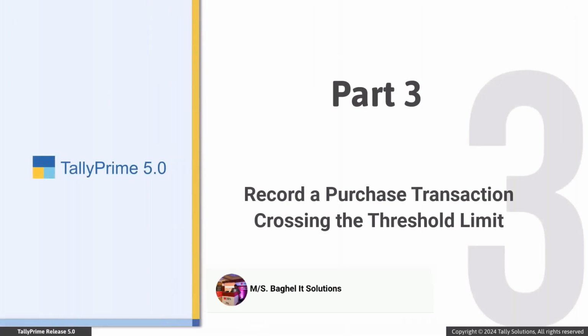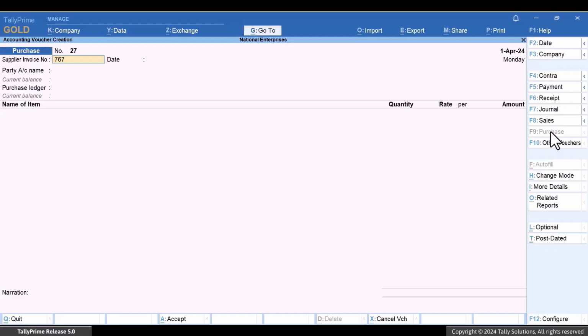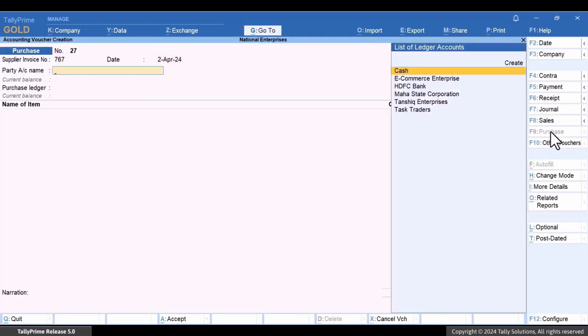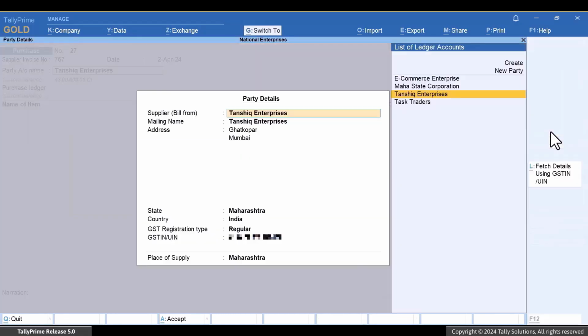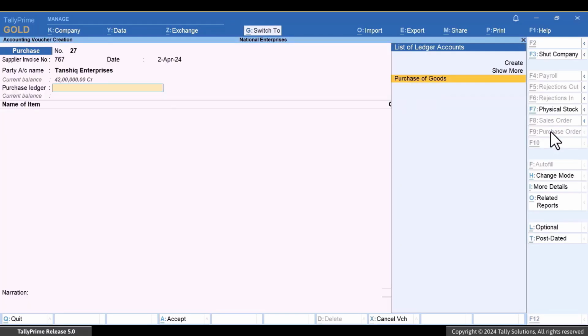Now let us record a purchase voucher crossing the threshold limit with the TDS 194Q nature of payment. Under the party account name, select the party ledger with TDS applicability. Under Purchase Ledger, select the Common Purchase Ledger configured with TDS applicability.